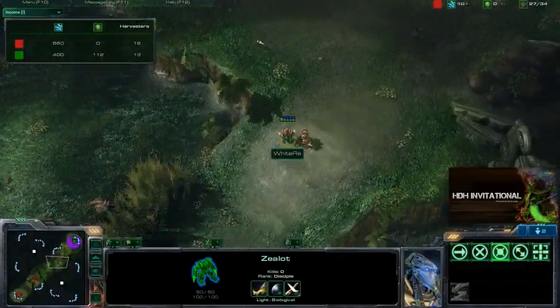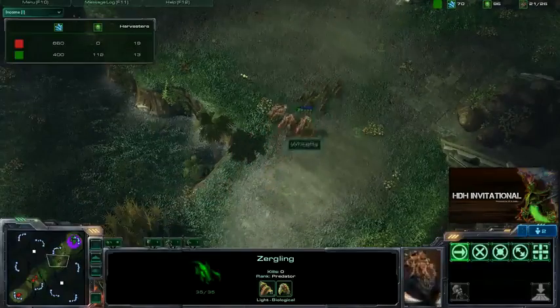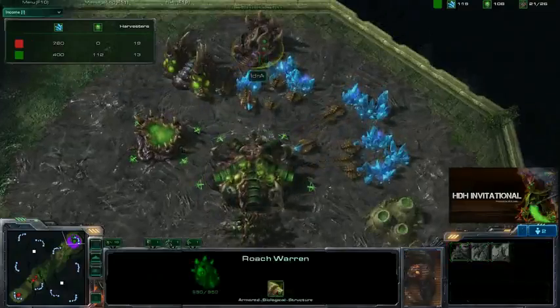I mean, look at this. He has these Zealots up here. What he needs to be careful of is a Zergling run-by, but if he does a Zergling run-by, then he could lose a lot of drones. WhiteRa needs to be so very careful here, especially with the roaches on the way. This is a very tense moment.